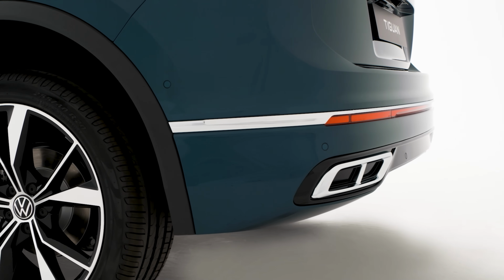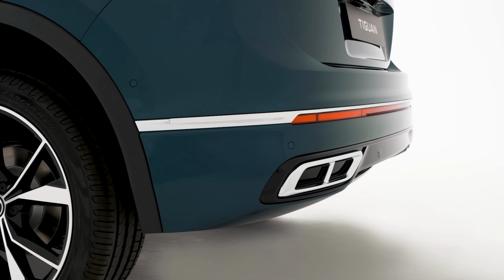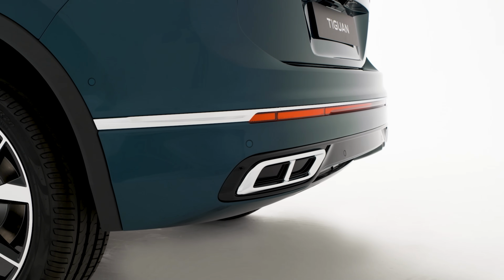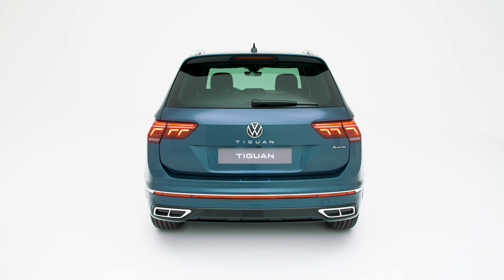Getting the Tiguan right is definitely important for Volkswagen because this is one of the best-selling crossovers in the world. They sold over 900,000 of them globally in 2019, and it's one of their best-selling models in the US as well. They sold over 100,000 of them in the US. Now that's obviously less than the RAV4 and CR-V, which routinely sell over 400,000 units, but Volkswagen sales are definitely climbing, and this is one of the models in their lineup that really seems to be accelerating.